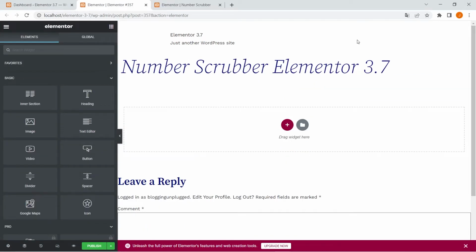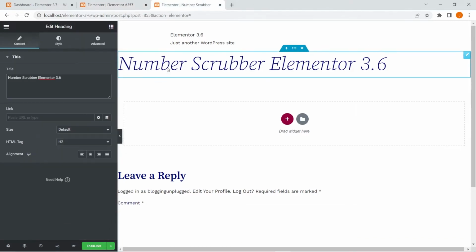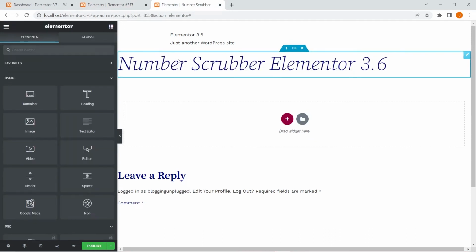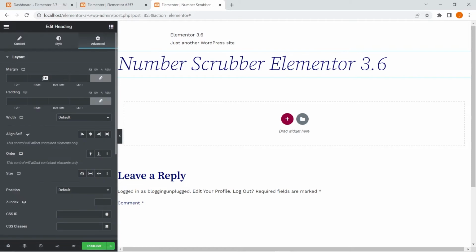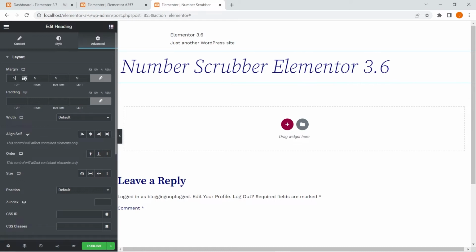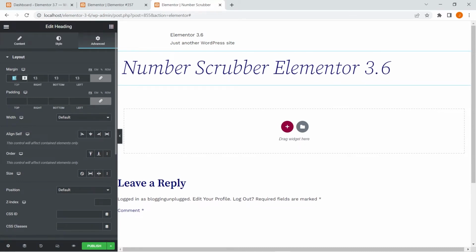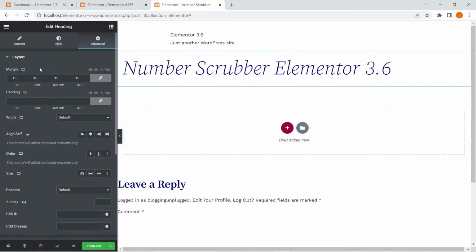Now, after the localization of the workspace, another new feature that has been introduced in Elementor 3.7 is the number scrubber. If you have been using design programs by Adobe, then you must be familiar with the fact that to change any of the values, you can simply click and drag with your pointer, and it will change the values automatically. Until now, to change such values, you had to click these up and down icons right over here. Let me show you. For example, to change the margin, I have to click the arrows, or enter the values manually.